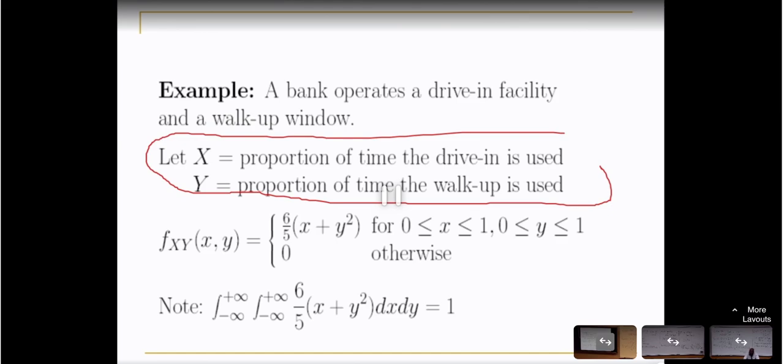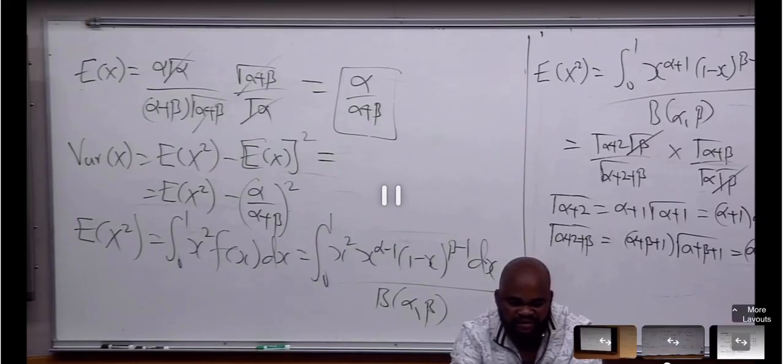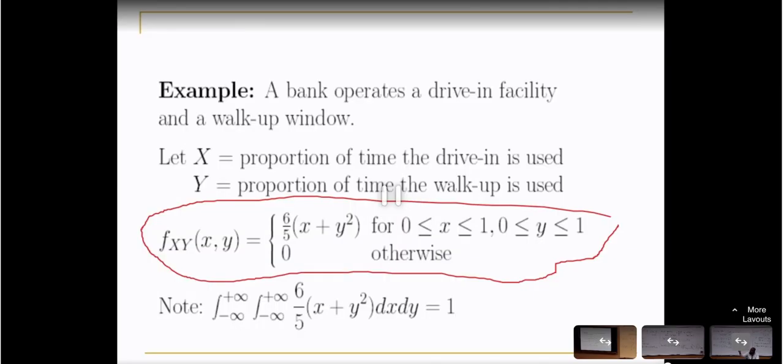Don't forget, the two variables can be jointly distributed because they covary. They actually vary together. If the bank understands the relationship between them, of course the bank will be able to make a very good decision without wasting their customers' time. But a mathematician helped us out. A mathematician that has looked at the scenario and the occurrence of the event was able to come out with this joint function.